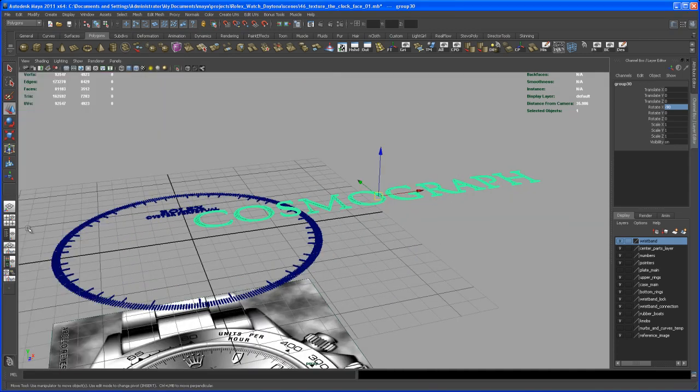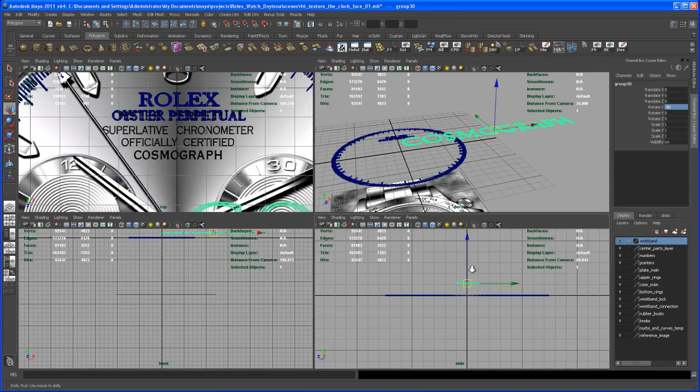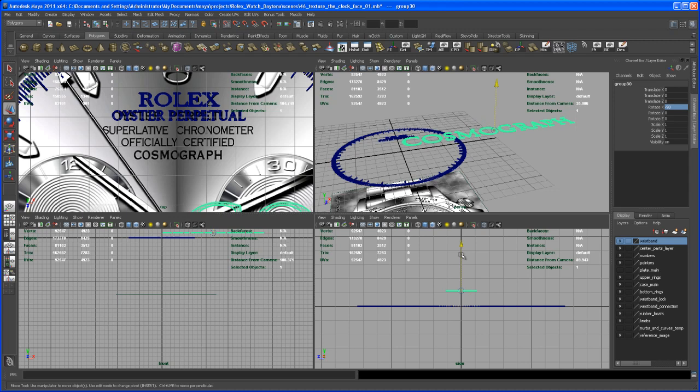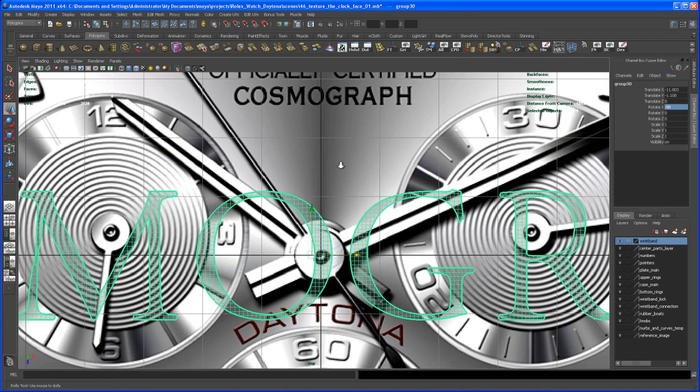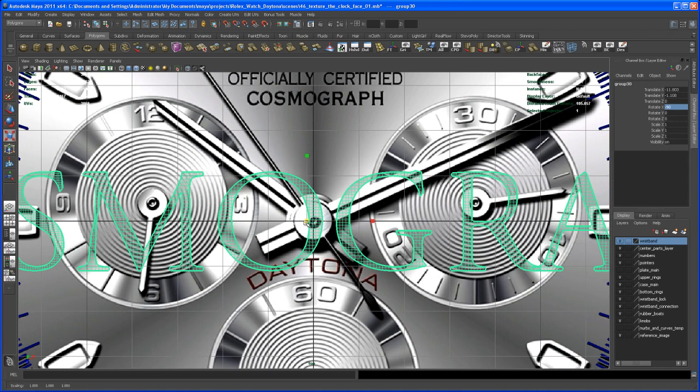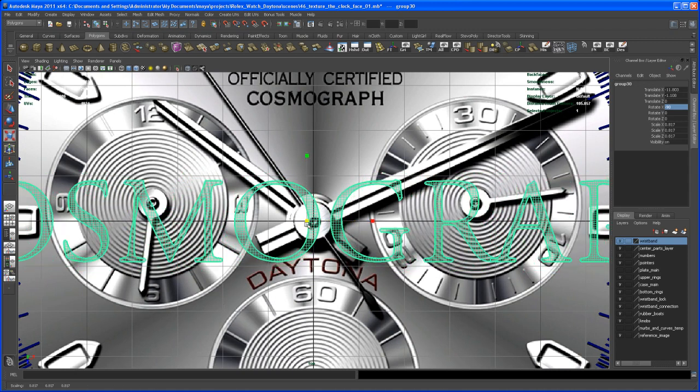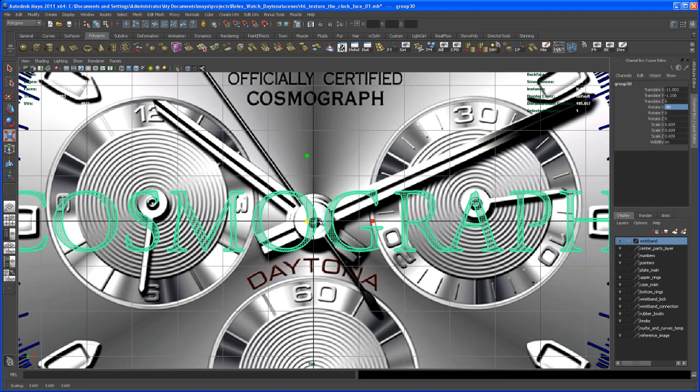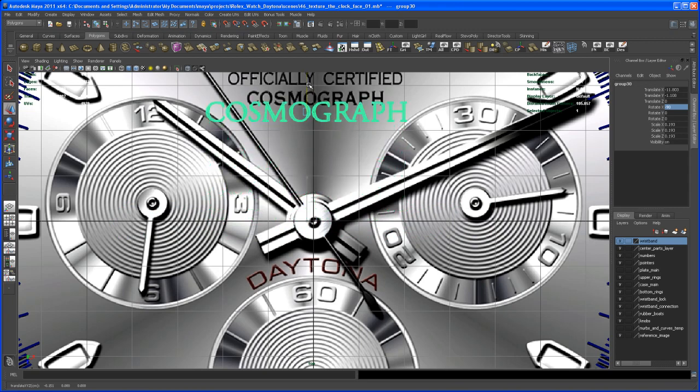So let me switch to the quad view here. And then hold down X and bring it to the center of the grid, and Y. And let's move it to the center somewhere. Let's go to the top view and tweak that. So now we have to scale that guy, scaling it down and down and down. And move it up.